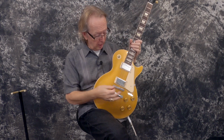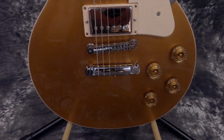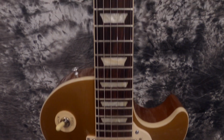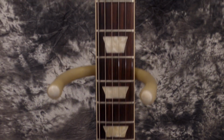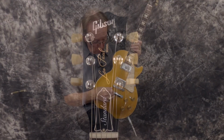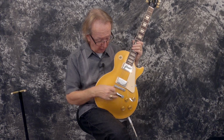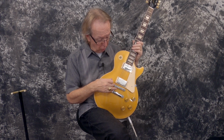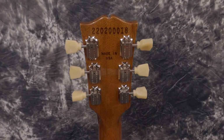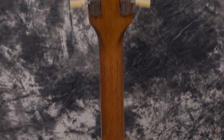We took out the original Gibson pickups, and we put in a pair of Seymour Duncan Antiquities. I love those pickups. I've sold a bunch of Les Paul standards with those pickups in them, and I absolutely love them. Then I had Jeff the Tech replace all the innards with CTS pots. We put Switchcraft in it, and what else did we do? Oh yeah, we put in Tone Pros studs with a lightweight tailpiece and a Tone Pros bridge. We've got the Gibson tuners. You did a bone nut. We wrapped the tailpiece to get better tension between the bridge and the tailpiece.